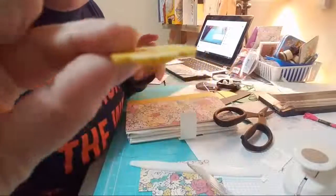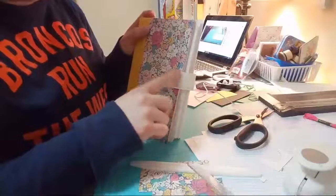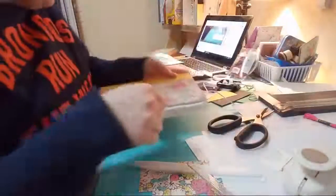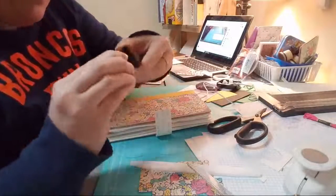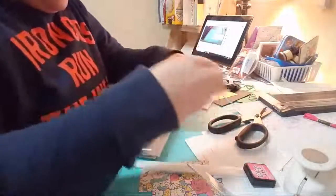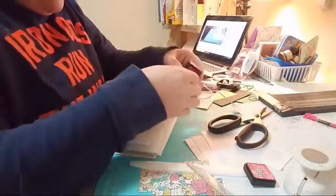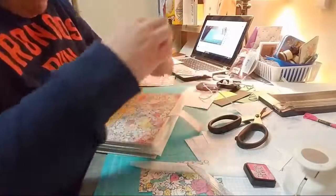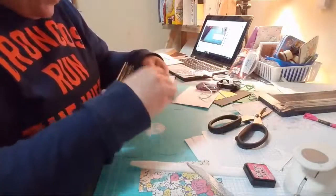So, I just filed it down. Now it's completely flat. And then I actually think what I'm going to do is I'm going to ink this up a little bit more because now it's off, just a little bit, because I had to put that magnet in there. So I'm going to take my ink, open this up, and then I'm going to ink it up. Then I'm going to do the same thing on the inside so it doesn't look like it wasn't meant to be like that.